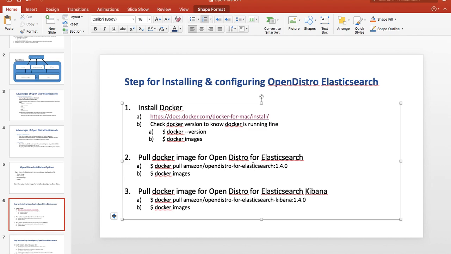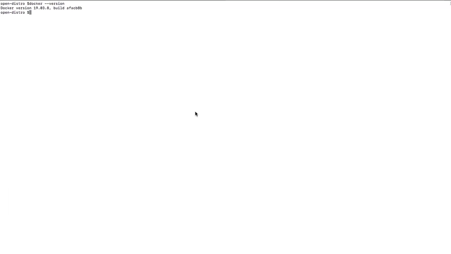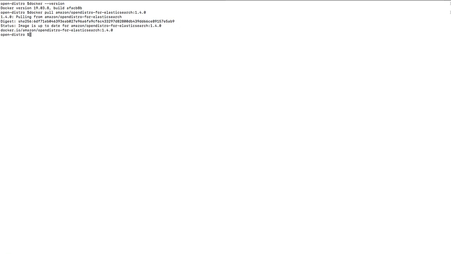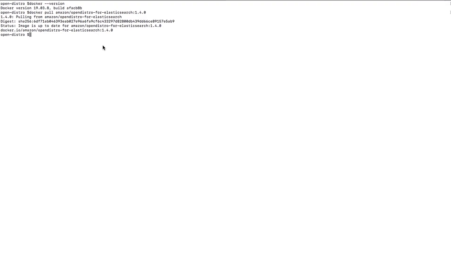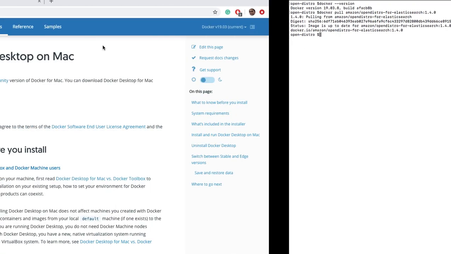This will pull the image for OpenDistro Elasticsearch and keep the image on your local. So let's try this. When you do this, it will start downloading your Elasticsearch image. In my case, I already have the image, so it is saying image is up to date. But for you, it will start downloading, and once it is downloaded, it will finish.